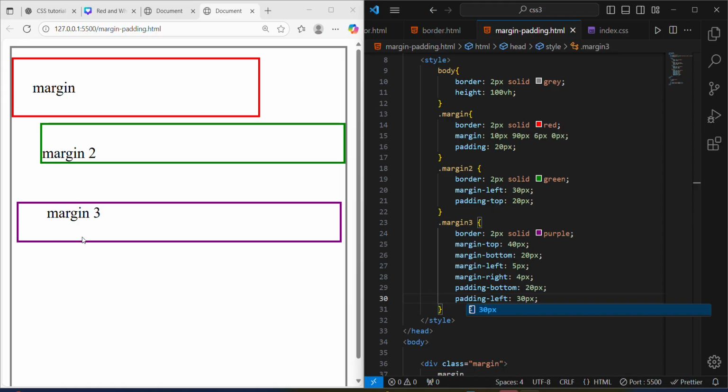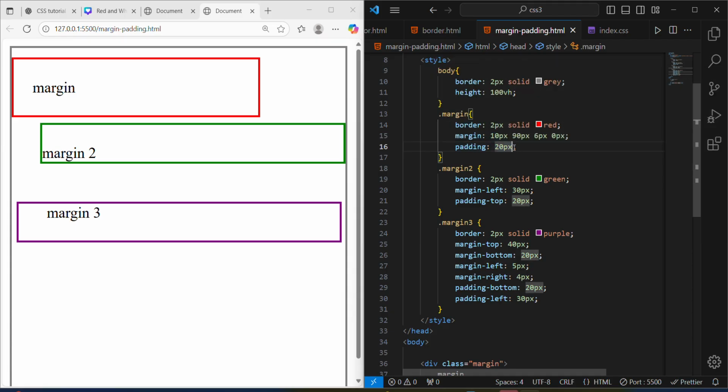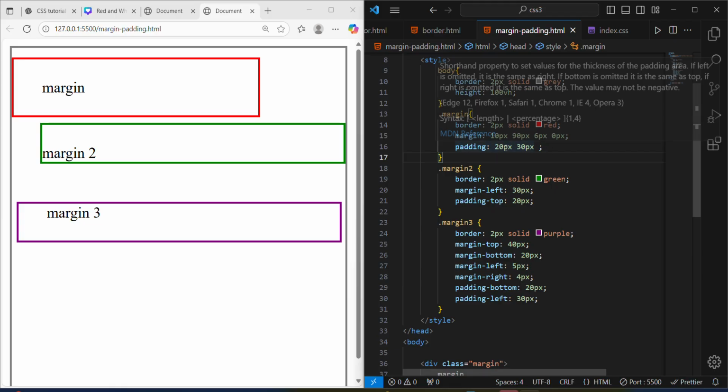Remember, padding is inside the element, margin is outside the element. So we can say padding top, padding left, padding bottom, padding right. It also follows clockwise order. For instance, in this element, if we want the spaces to be different, let's say we don't want to add the same space on all four sides, at this red margin border, we can say 20 pixels at the top, then at the right, because it's clockwise, let's say 30 pixels at the right. But if you keep it like this, you are telling the browser, if you use two parameters, this means that top and bottom are 20 pixels, left and right are 30 pixels.